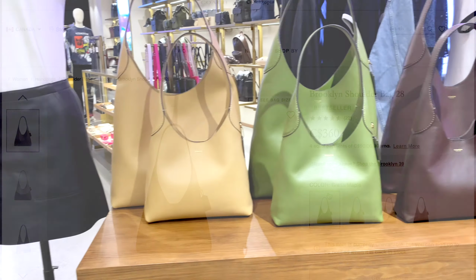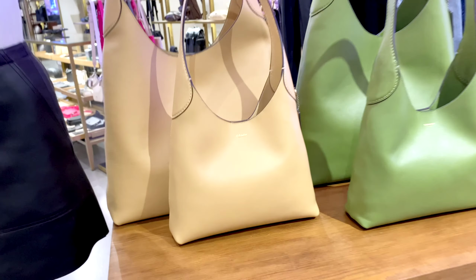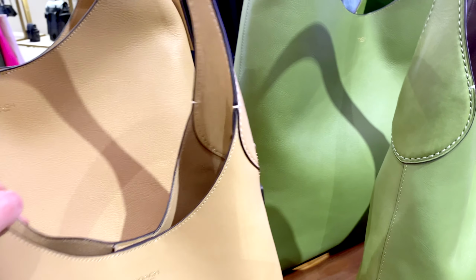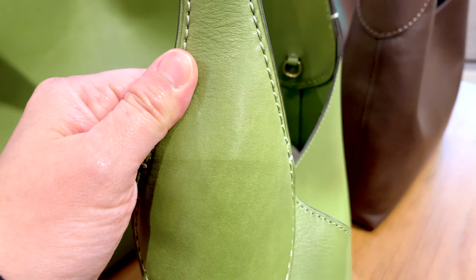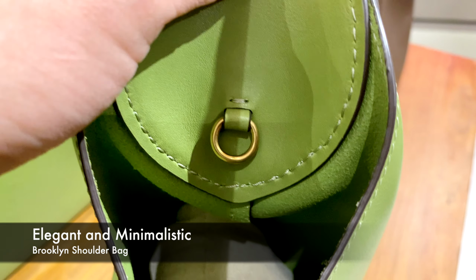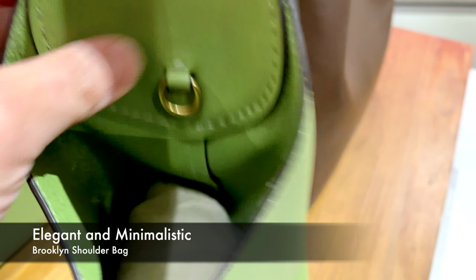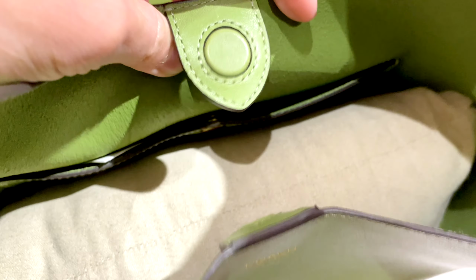The dark lime color actually really caught my eye in the beginning, but I must say that the color is a little bit different in store. It's not as vibrant as you can see here, and I find that this Brooklyn design is very elegant. I actually very much like this minimalistic silhouette, and it's considered a bestseller right now.